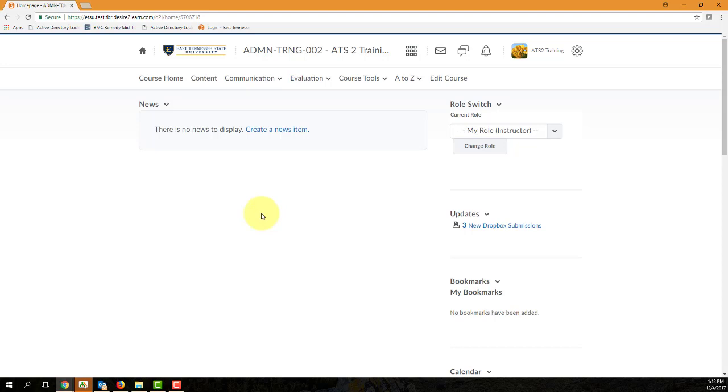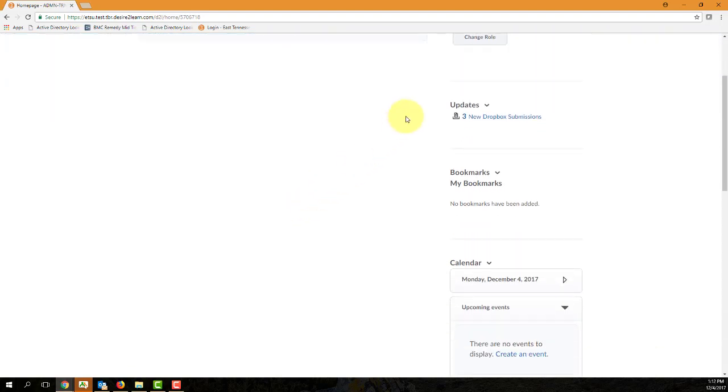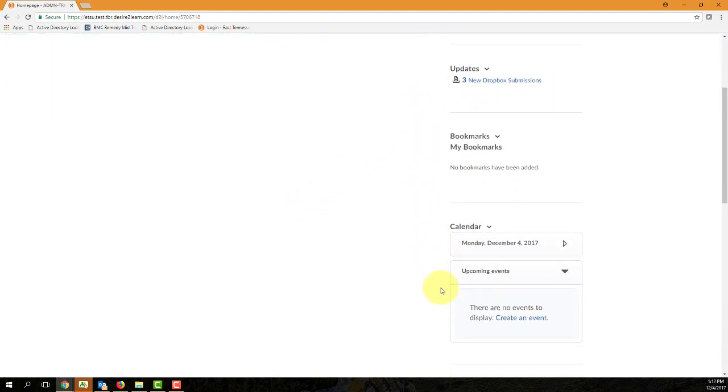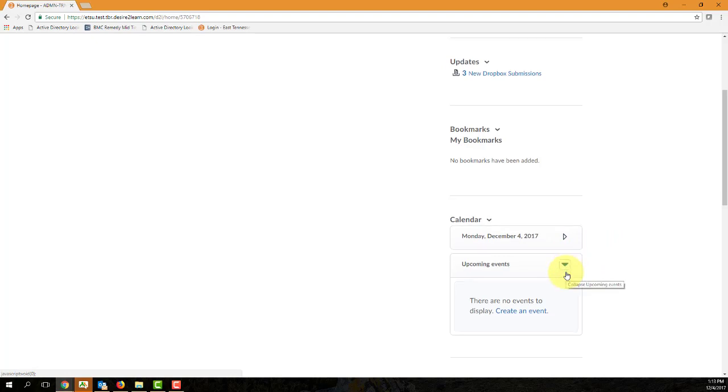The Updates, Bookmark, and Calendar widgets are mostly informative and student-directed areas that contain information about upcoming assignments within a course. This Updates widget is dynamically populated by content and learning activities throughout the course that contain a start, due, or end date. Students and instructors can create bookmarks or quick links to specific content topics, and those quick links populate this Bookmarks widget. The Calendar widget, much like the Updates widget, is also dynamically populated by content and learning activities throughout the course. The Course Administration widget contains administrative tools that help you customize, populate, and automate content within your course.